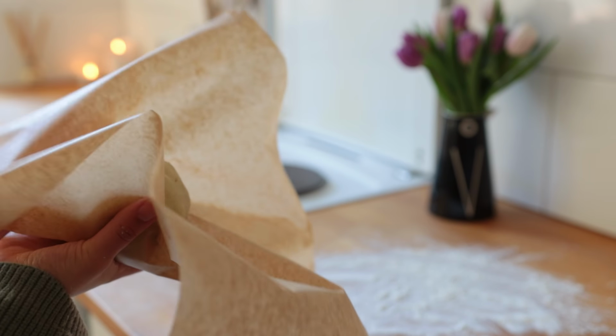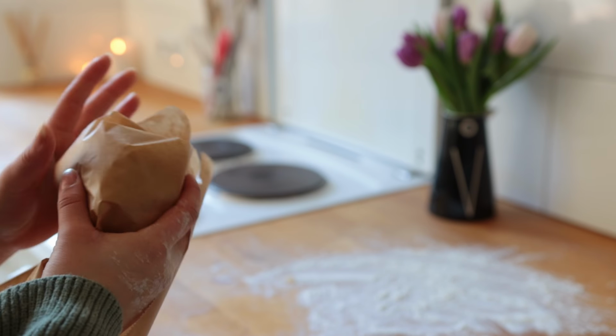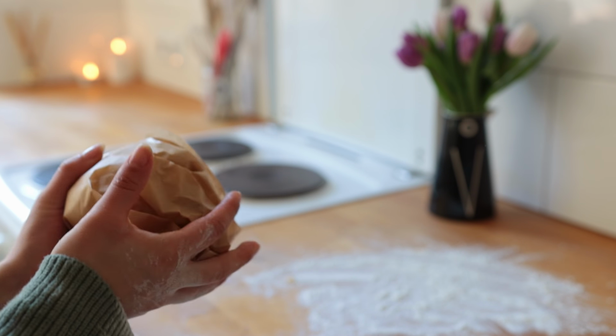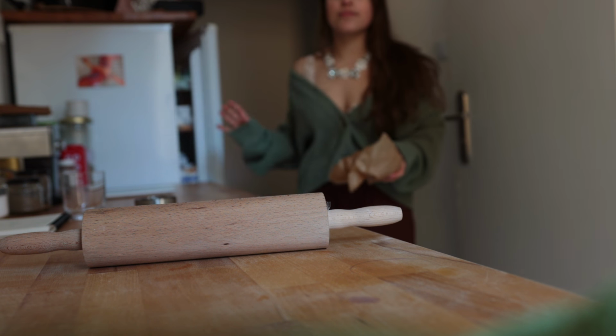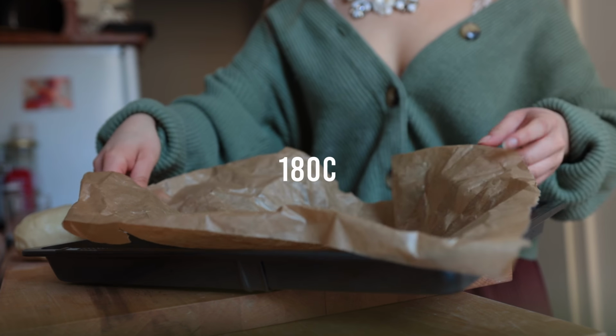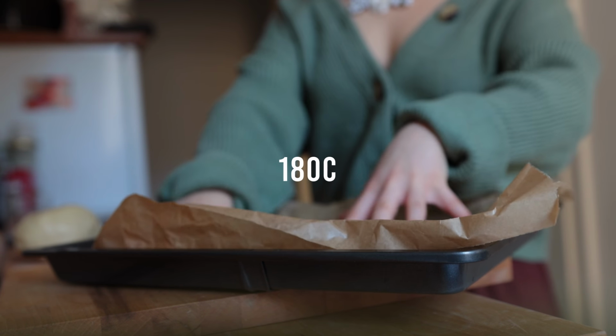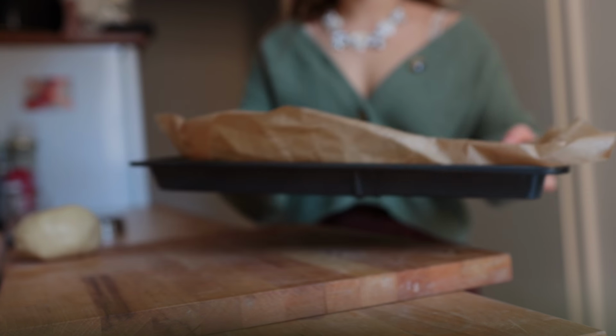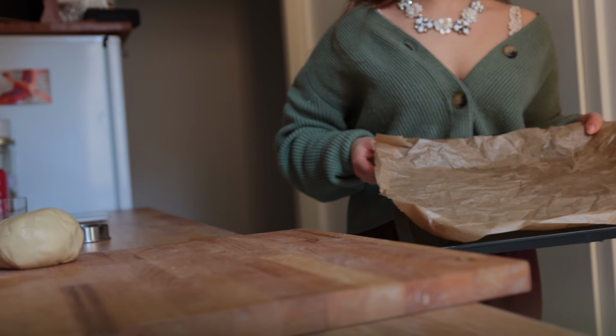Wrap up the dough in some parchment paper and allow it to rest in the fridge for 30 minutes to an hour. If you make it a day in advance, that's cool too. Towards the end of the resting process, you can go ahead and preheat the oven to 180 degrees Celsius and then grab a baking tray and line that with parchment paper, which can very well be the one that you use to wrap the dough in.